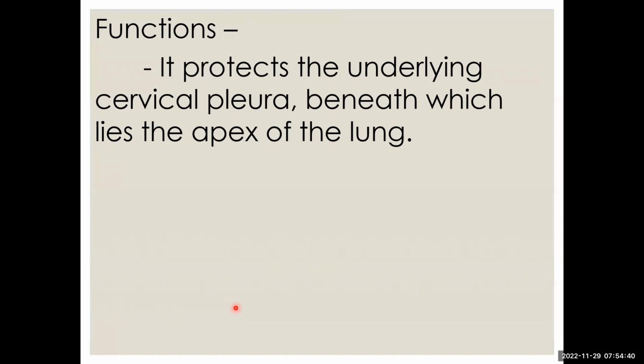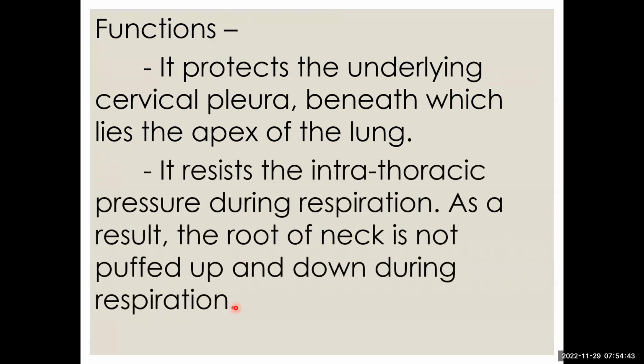Second function, the important function, is that it resists the intrathoracic pressure during respiration. During respiration, there occurs the expansion and relaxation of the lungs, but this expansion and relaxation is not seen in the neck because the suprapleural membrane resists the intrathoracic pressure during respiration. As a result, the root of the neck is not puffed up and down during respiration. That is the main function of the suprapleural membrane.